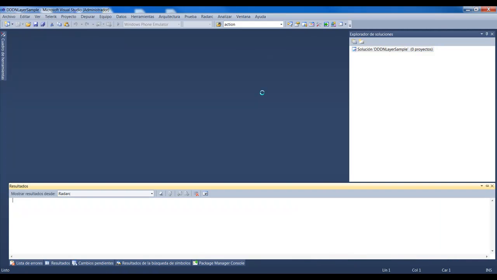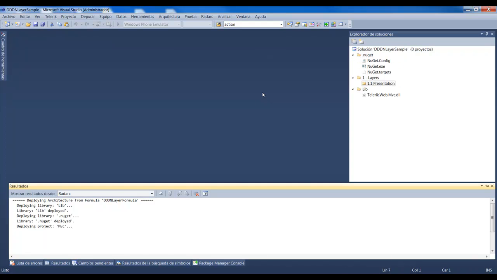Now, all the basic structure of the projects and components of domain-driven design in layer are deployed on the current solution.